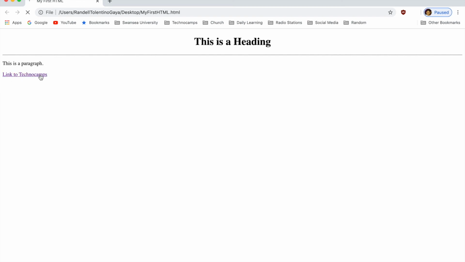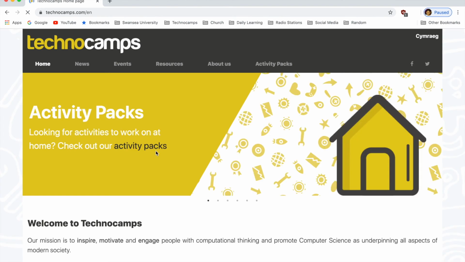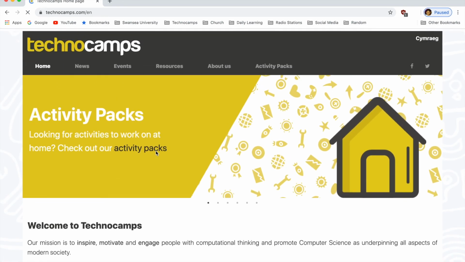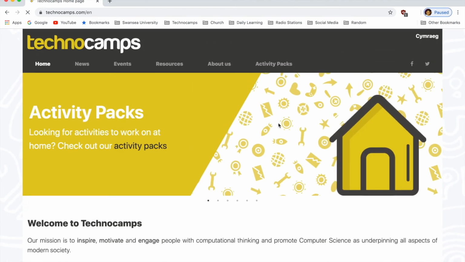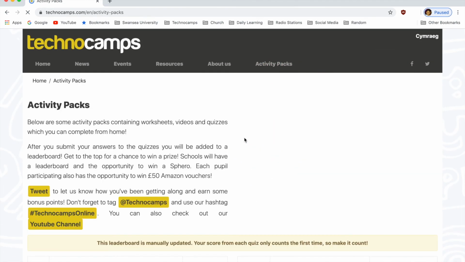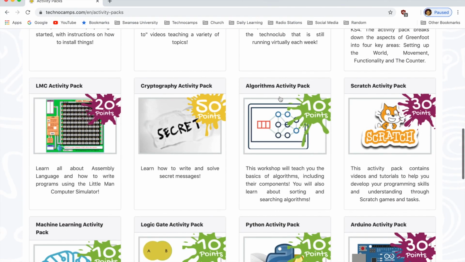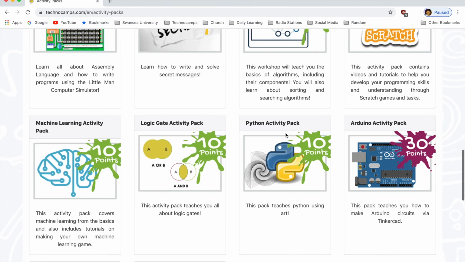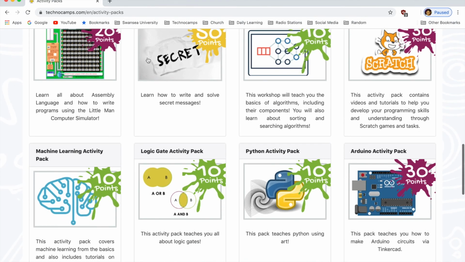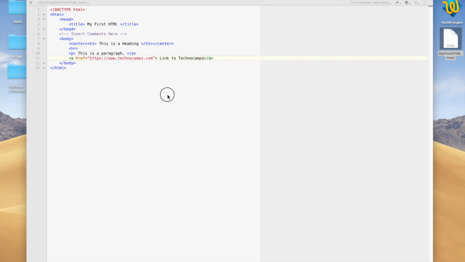If you were to click on that text, it now takes you to a different website. This is our Technocamps website, where if you go to activity packs, you can find all the resources available for you online.